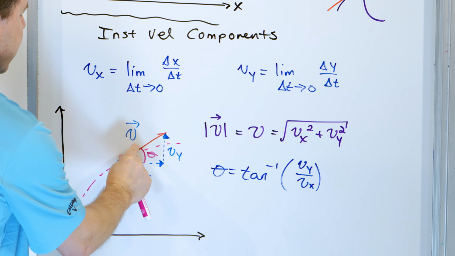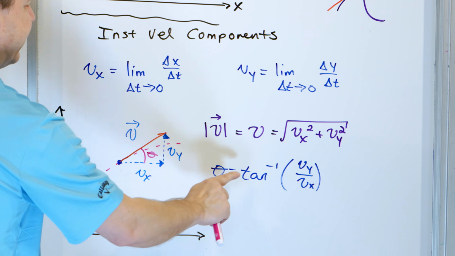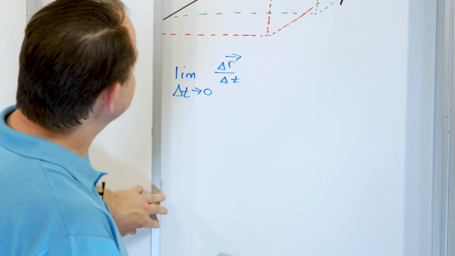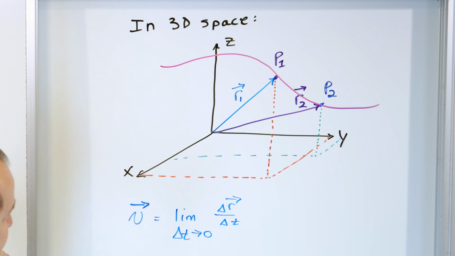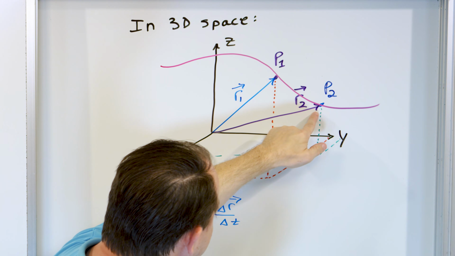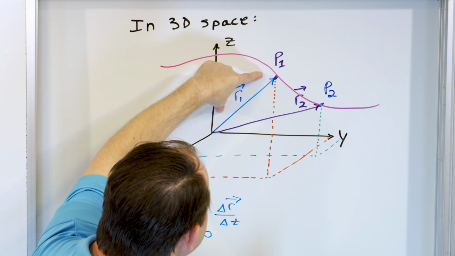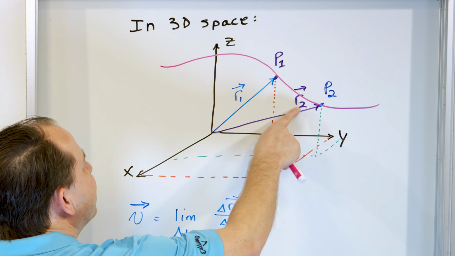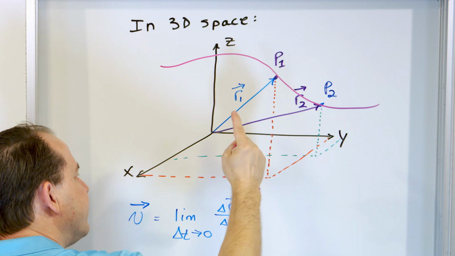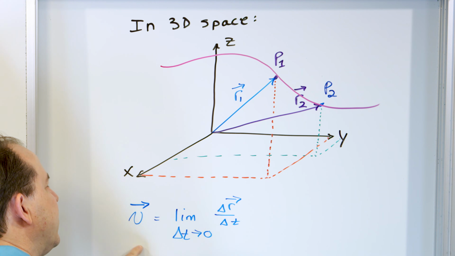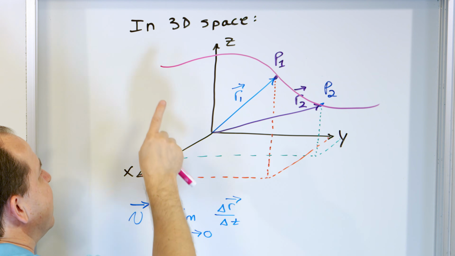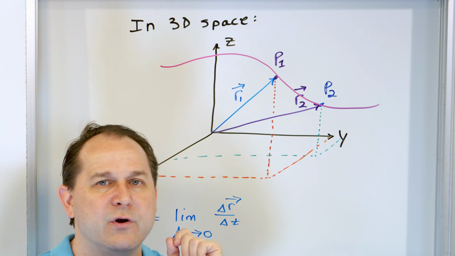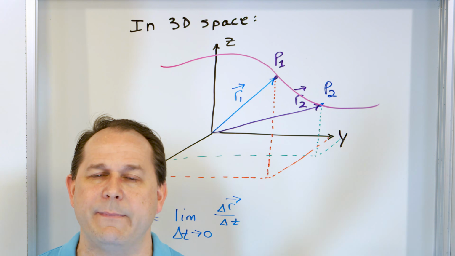And the angle of this thing compared to the horizontal is the inverse tangent of this component divided by this component. And then we said that you can extend this to even more dimensions. In 3D space, you're still going to have point number 1 and point number 2. This vector will have x, y, and z components. This vector will have x, y, and z components, but to find the velocity, you're doing the same thing. You're subtracting them, you're dividing by the time, and then you're taking the limit as delta t goes to 0. So this equation is exactly the same in 3-dimensional space as it is in 2-dimensional space. The only difference is in 3D, your position vectors will have x, y, and z components. And so it makes it more complex.